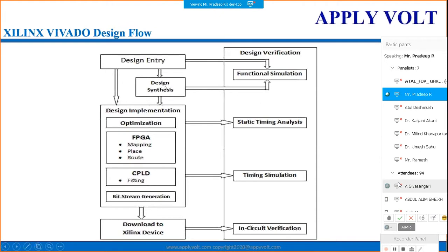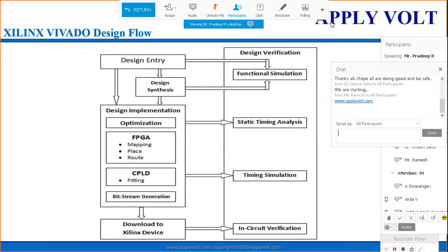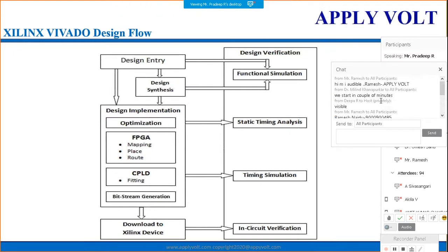After that, if you are satisfied with your design constraints, then you move to the implementation part. Otherwise, you go back and redesign. Earlier this was done in terms of CLBs, but right now, in the present trend, we are only concentrating on FPGAs. In an FPGA, we do the mapping part, where to exactly map each individual LUT, CLB, or DSP slice. After the mapping has been done in the internal IC, you place and route everything. Then you generate the bitstream and debug it on the FPGA.